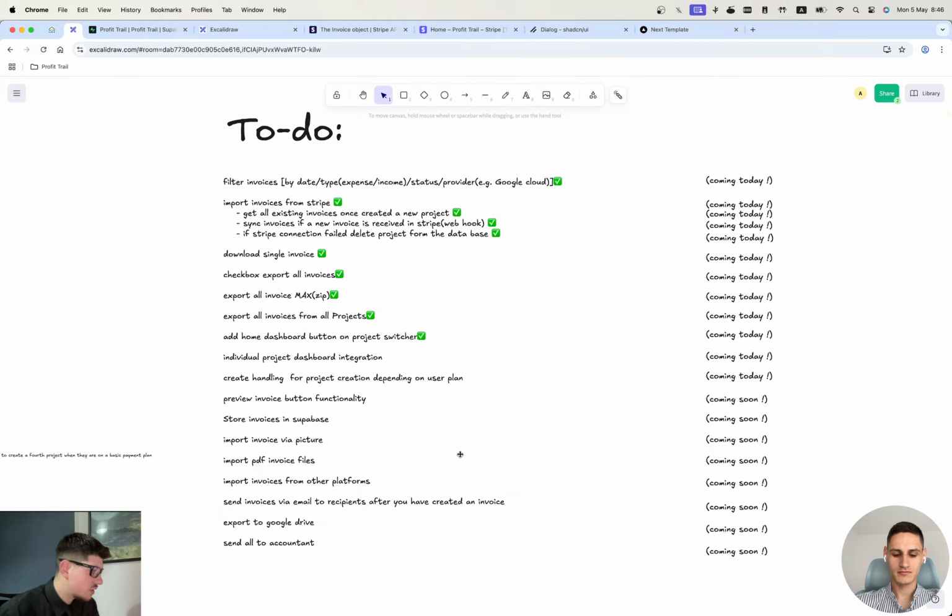So I think Alex will be taking care of the individual project dashboard while I complete the handling for the project creation plan. Then once I'm done with that, I'll support him either by coding another component or doing some handy research and passing over components that might be useful to him.